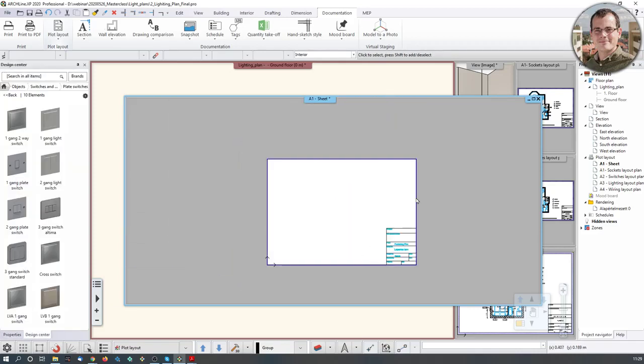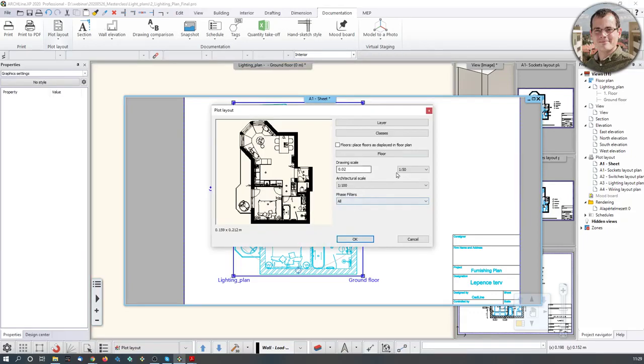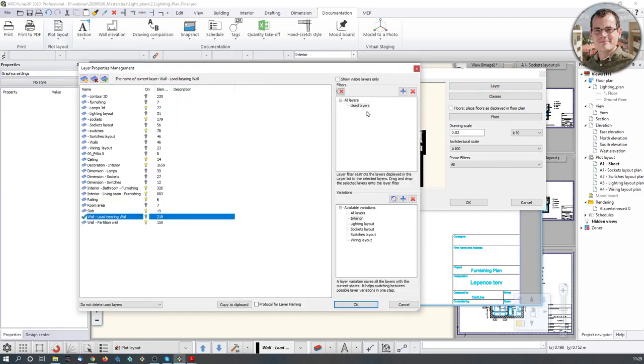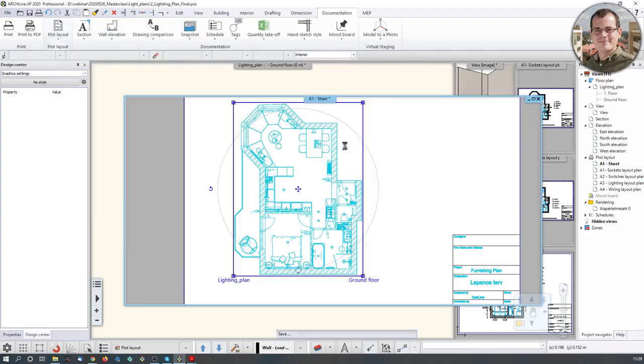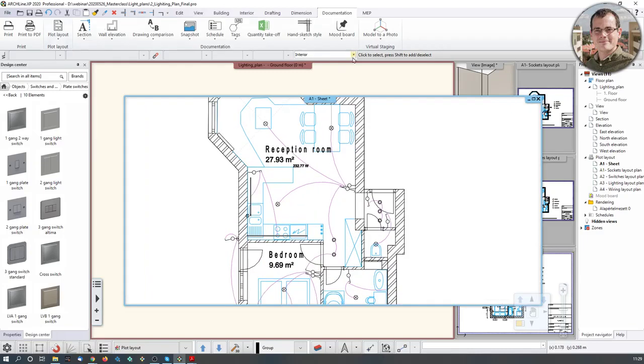So here's when the fun starts. How do I add elements to this layout? We already know that. Probably you grab the ground floor and drag and drop it in 1:50 scale. And now I have positioned it. And here's the exciting part. If I go to this pencil icon, I can designate what is the layer sort of group I want to see. For example, do I want to have a wiring layout? I hit on the wiring layout, hit OK, and now my plot layout changes, right? So now I see the corresponding wiring layout layer group's content.